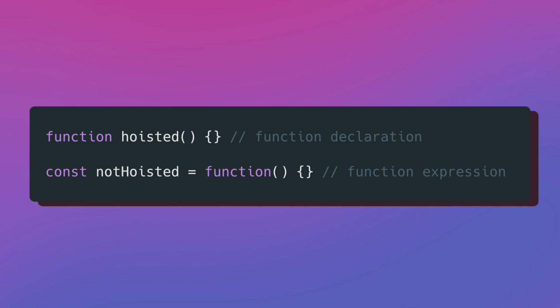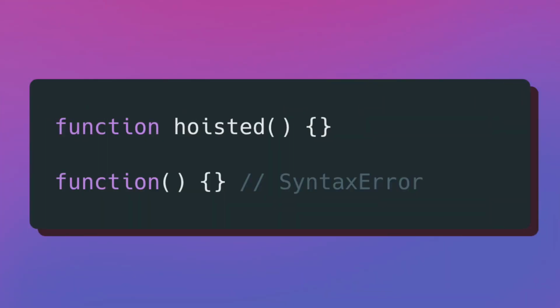Both function declarations and function expressions can be assigned to other variables, but it's a rule that function expressions can't be the beginning of a statement, meaning that they usually have to be assigned to a variable. So if we have something like function hoisted, this is completely okay because we've declared a function and initialized its value. But if we try to just have a function expression as its own statement, we're going to throw a syntax error. Now that we've covered the difference between the two, let's look at hoisting for function declarations.